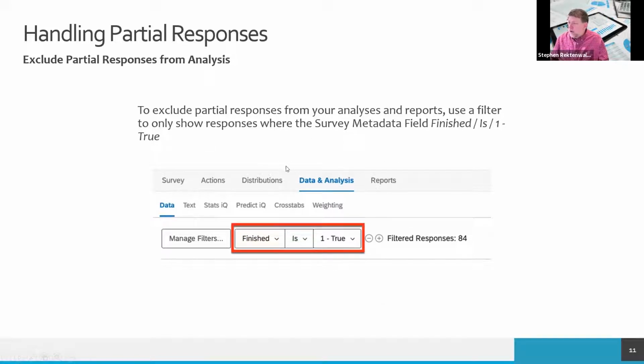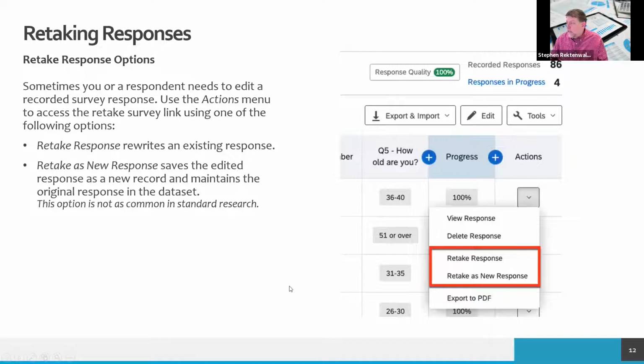So if I want to leave that filter on, instead of that filter finished is not true, I could say finished is true and only include finished responses. I also have other options with those. I can ask them to retake responses. This is if I've sent out invitations to them and they're getting stuck at 70%, I could tell them to retake the survey.